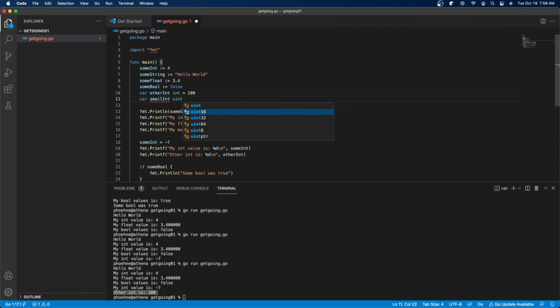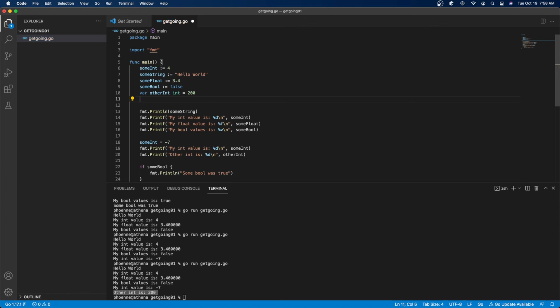And just like we had a default int, which is 32 bits, we've got a default uint. We've got a uint16, uint32, uint64, and uint8. This uintptr down here is not an integer, it's a pointer to an integer. But the rest of these are integers.